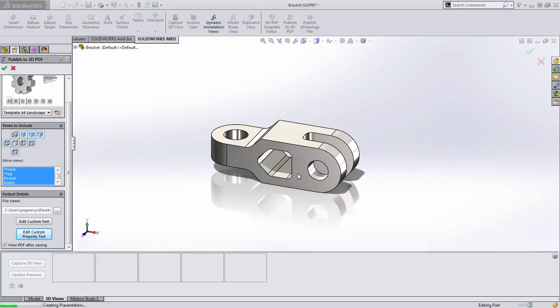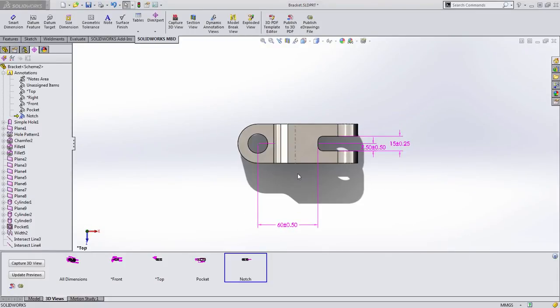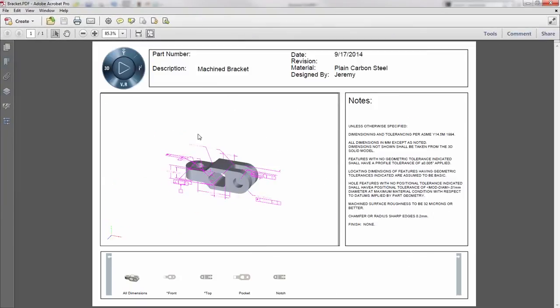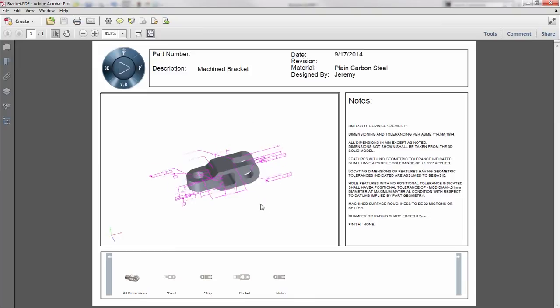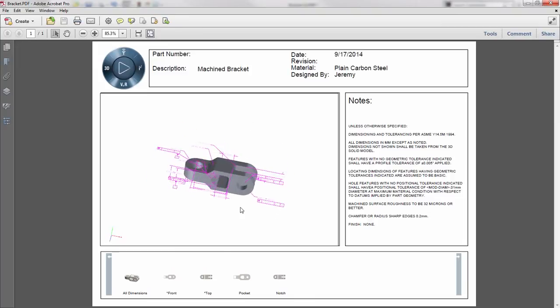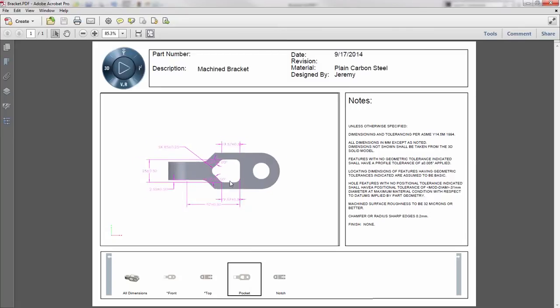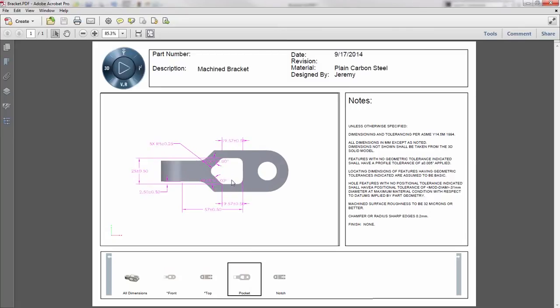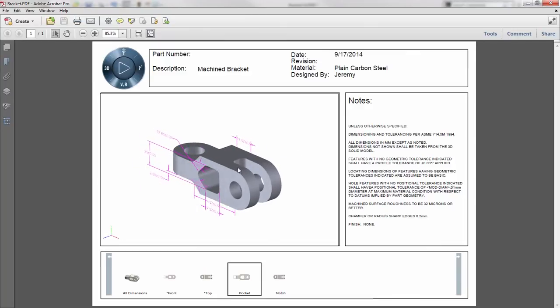SolidWorks will then extract all of these 3D views and put them into our PDF template where we can share these with anybody. Once they receive this, you'll notice it's very easy to navigate, and the real power comes in their ability to rotate and navigate these views. So as a machinist who needs to create that pocket, I can quickly navigate to the pocket and see just those dimensions associated with it. Likewise, if I want to see what those dimensions are referencing, I can simply click on that dimension and it'll highlight the faces associated with it as well. As you can see, SolidWorks MBD is a great tool for quickly communicating your information with other users in a 3D format, eliminating the need for traditional 2D drawings.